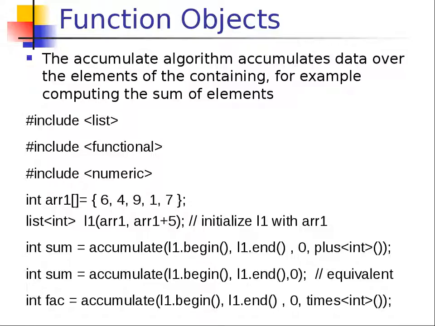Function objects. The accumulate function accumulates data over the elements of the container, for example, computing the sums. Initialize, accumulate from beginning to end, 0 with plus. All right. You can also use multiply. Wow. Do y'all see what it's doing? Could you write your own function? You could always write your own function. Right, you can write your own function to do it, to accumulate. Yep.